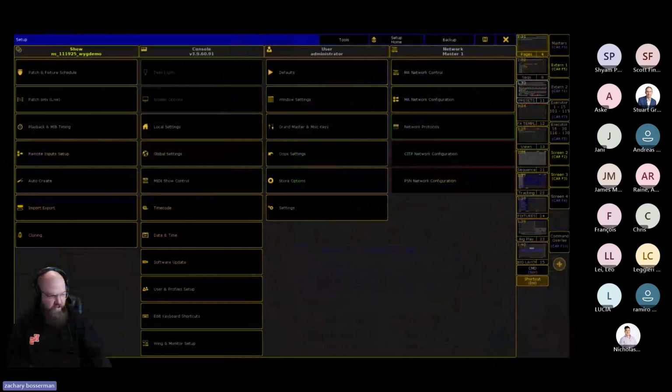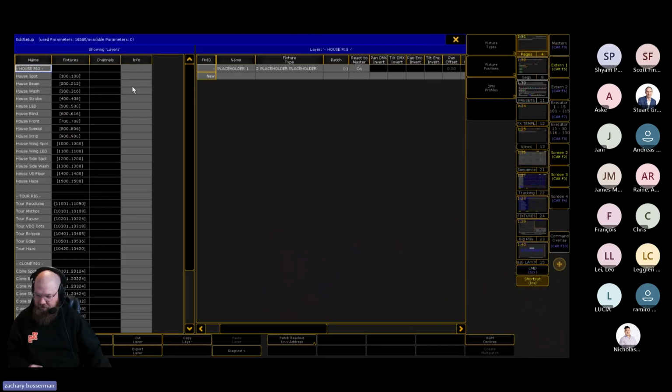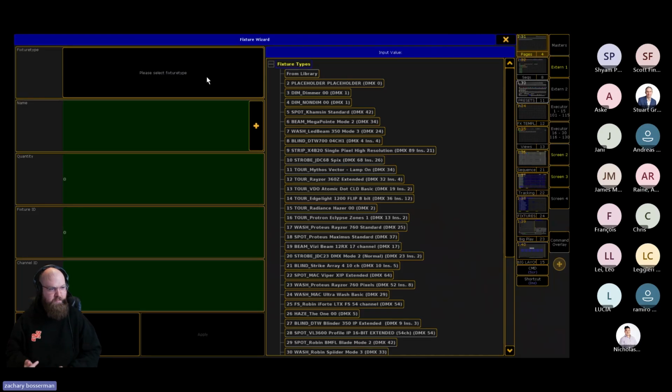And in my patch window, we're going to do these spot fixtures here. Again, organizing by layers. It works for everybody across the board. I do it a certain way. You guys can do it however makes sense for you. But I have a layer here that's house spots. And house spots is going to be what I build from. I'm going to kind of gloss through this because it's patching based on my show file or my console. If you happen to be on a different console, you're going to patch however you need to. But I'll just talk you through it as we go, so at least it's not just me sitting here in silence while we patch.